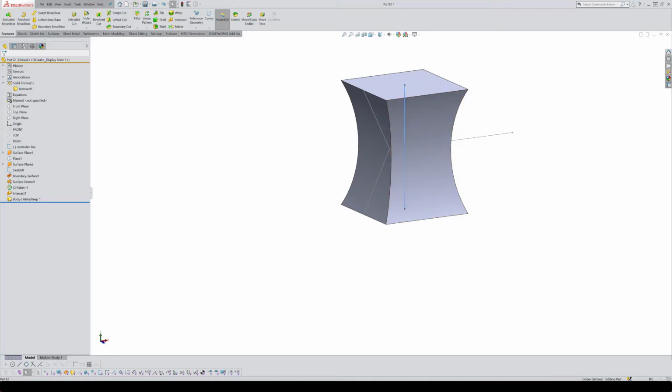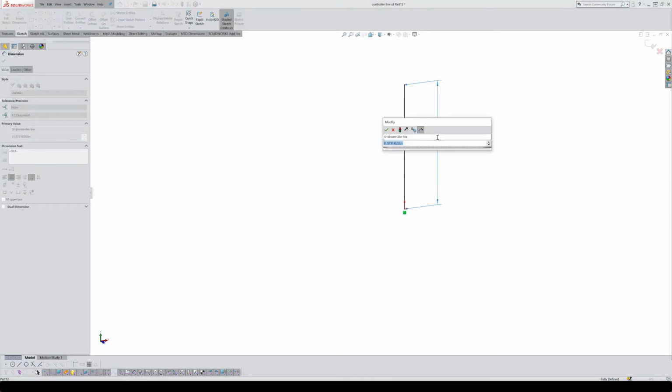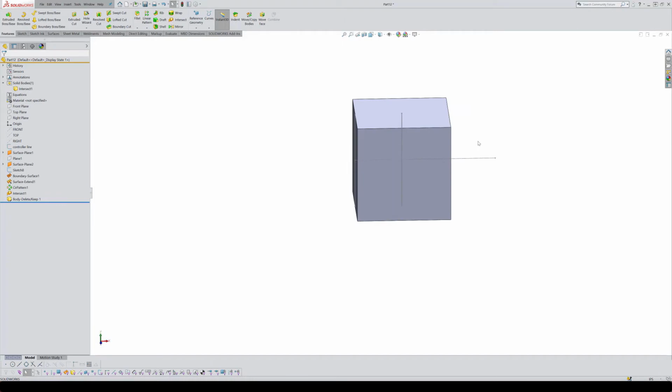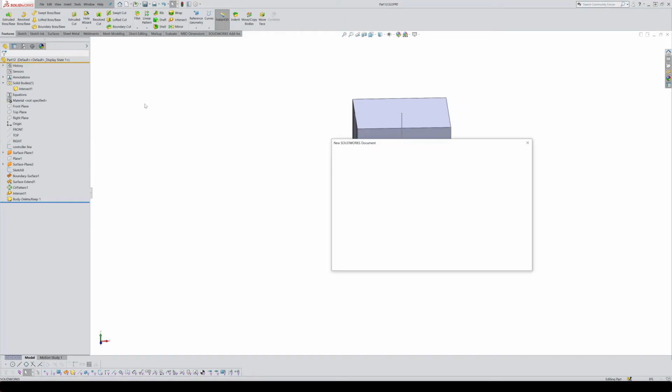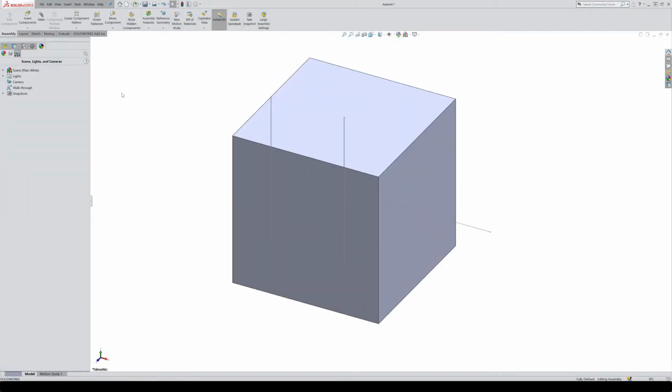So to get this set up, let me put the controller line back to 24. Like this. There we go. We can just save it as is. And let's begin a new assembly. Now for this assembly bit, we'll just take our part here, place it right down on the origin, and now we need something to articulate this line, like a dummy part. Something like, I don't know, a cube.